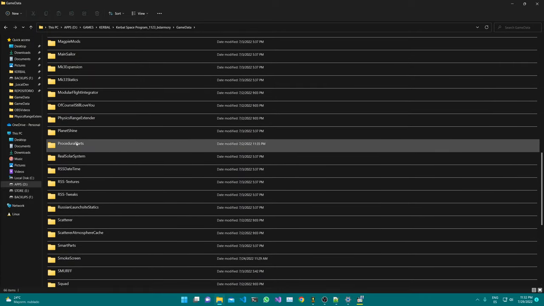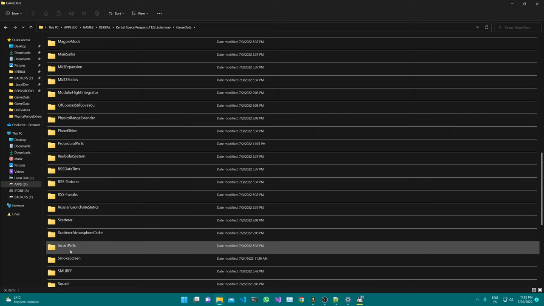Apart from that, I am also using smart parts for this tutorial. Basically, in this tutorial, if you watched my previous video about the ballistic missile for the 600 kilometers range, I'm going to explain that missile in detail. So for that one, I am using smart parts as well.